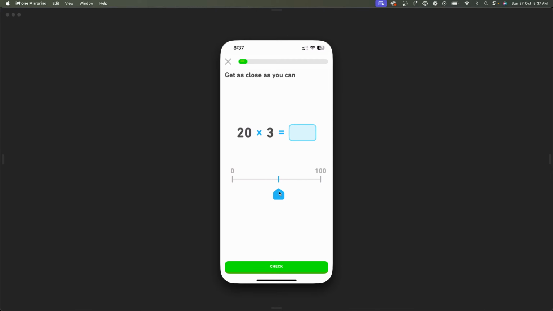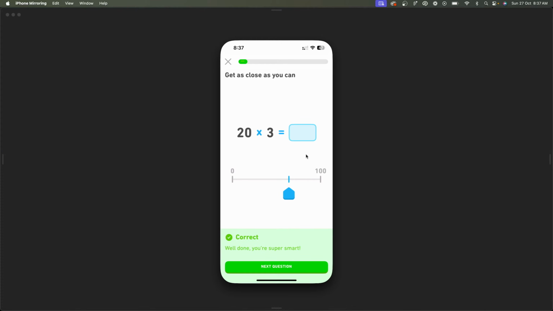So I'm going to probably put it somewhere here, which is definitely wrong. This is the 50 range. And when I check, obviously the answer is wrong. So I'm going to go ahead and try to move it somewhere over here, which should be in the 60 range, I guess. And then now, okay, this is also wrong. All right, so maybe it should be a little bit closer, I guess. So let's try to go a little bit closer. And then, so now we've got somewhere in the 60 range and now we've gotten it right? So this is what we're going to be creating.